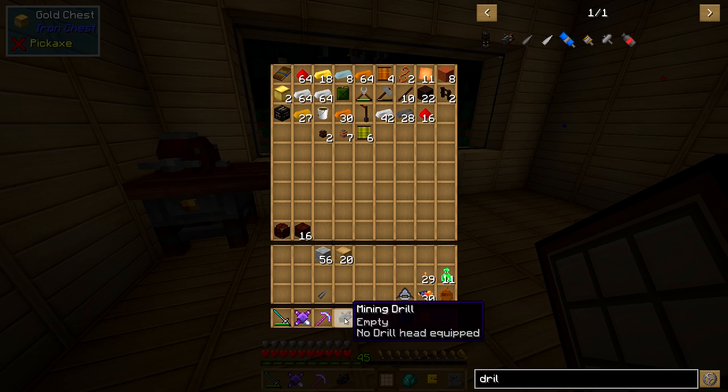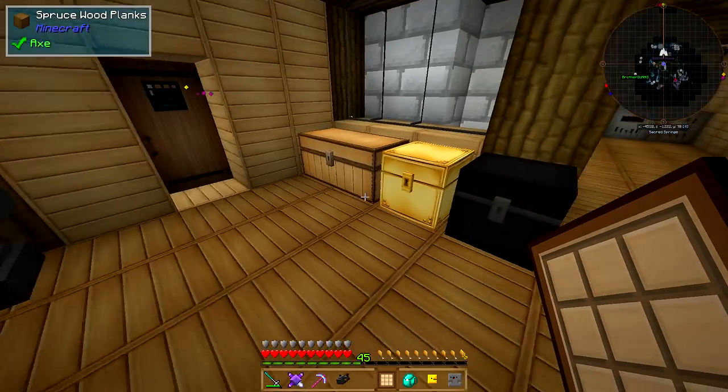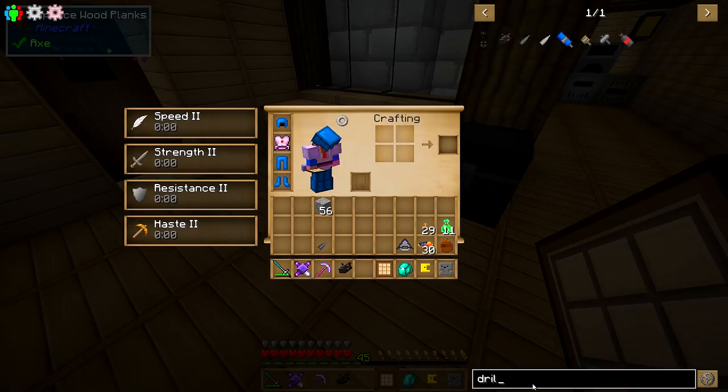What do I do with this? Empty. No drill head. There's a drill head. All right. What do I do with just this drill-like thing? Your head. Empty. Should I come down there? Like where you're at? To try it? I don't know. I've never used this thing. You might as well.